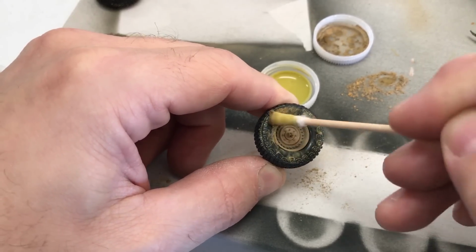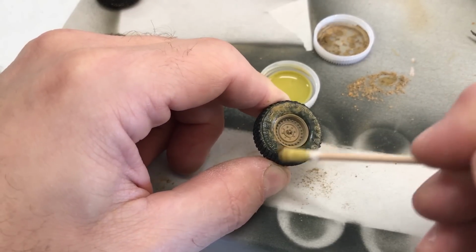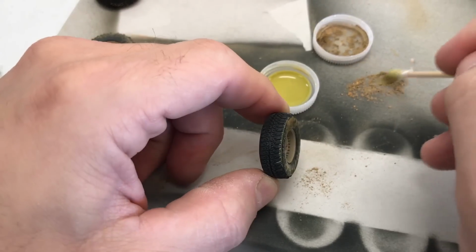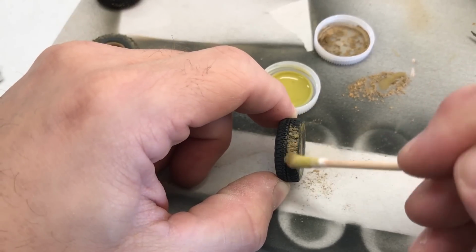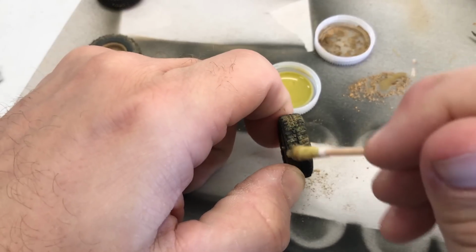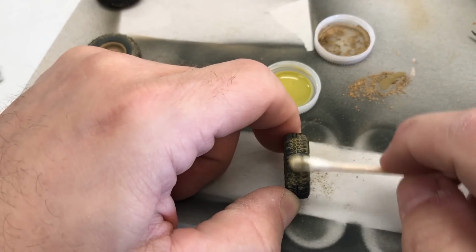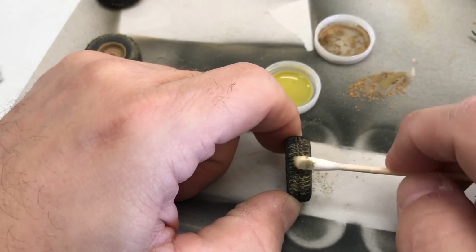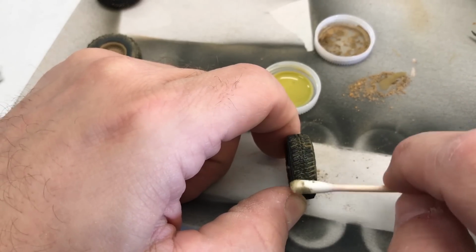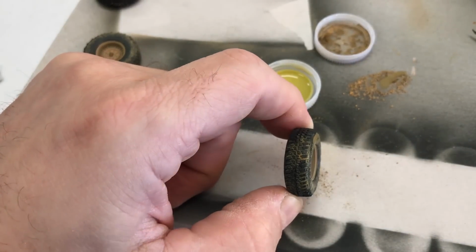Now, it looks a little heavy right now because we're just blending it into the sides. And don't forget it's going to dry flat as well. And taking a little more powder, we can start rubbing it into the tread itself. And using our other side that's dry, you can start knocking off. You can just see how the top of the tread will show up dark, but you'll leave a layer of mud and dirt on the inside.